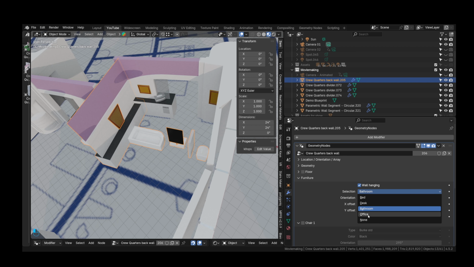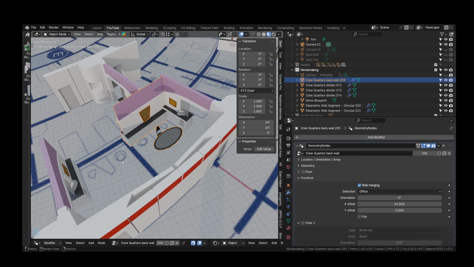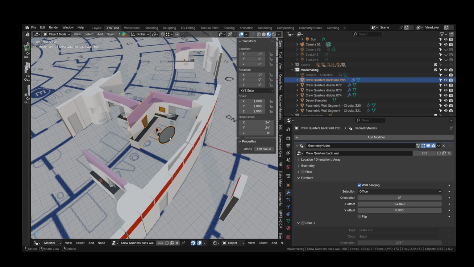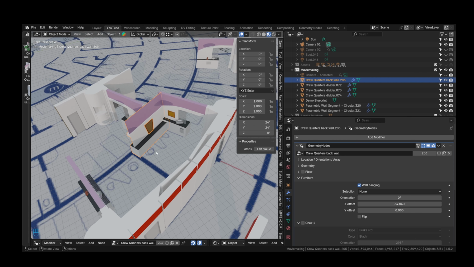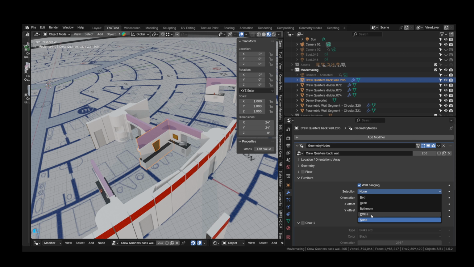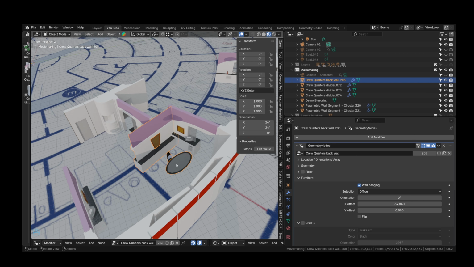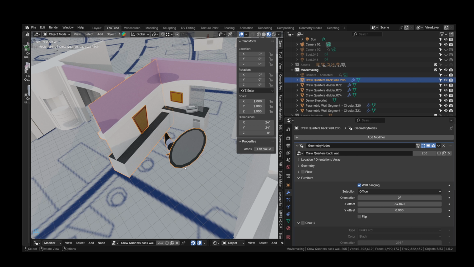And what's next? Oh, an office. So a round table with some chairs that we can set up there, or we could just say none. We don't have anything. Now that office is interesting. We did see in various shots of crew quarters different types of desks and things in there depending on whose quarters we were looking at.